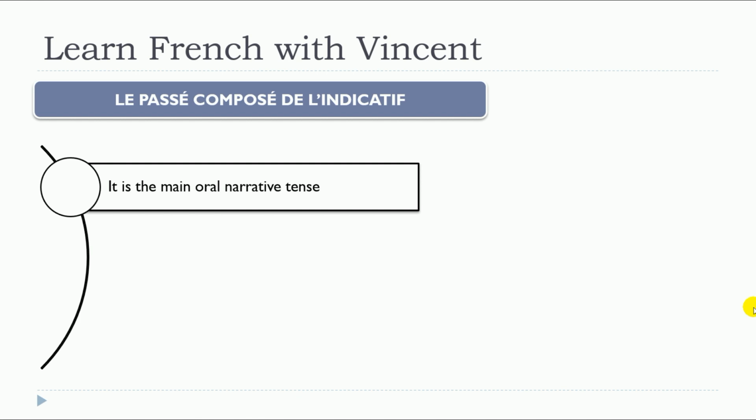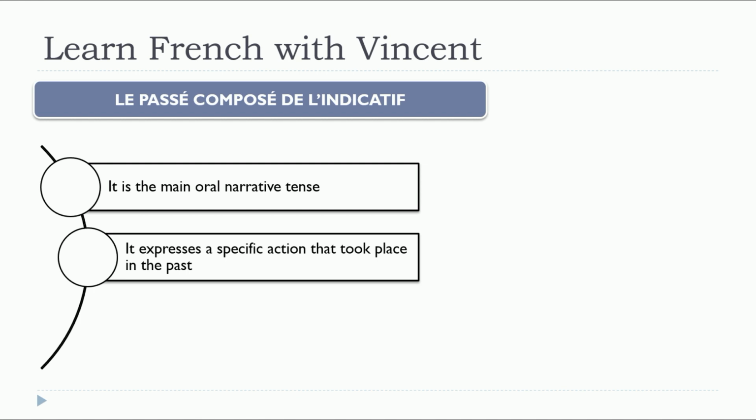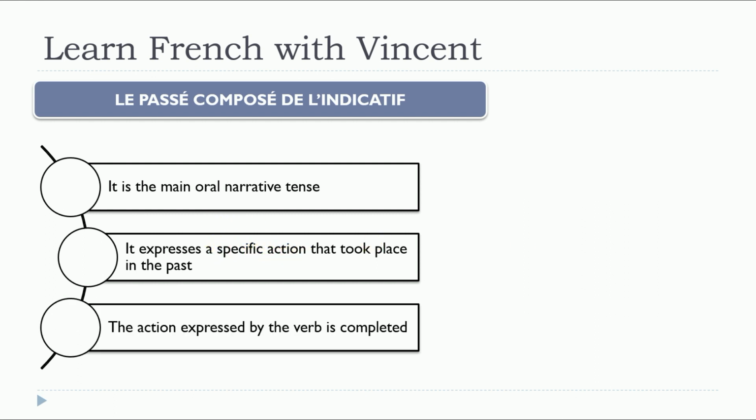You will have to use it all the time, and especially if you want to use French orally, which is in most of the cases what people want, then it must be something that you master quite well. Second thing, it expresses a specific action that took place in the past. Obviously, it must be in the past to use the passé composé. And you can use it, as you can see here, to express a specific action.